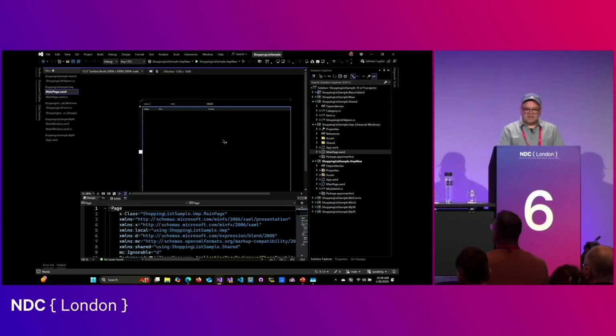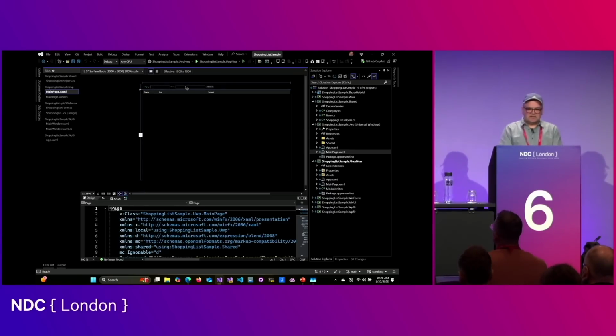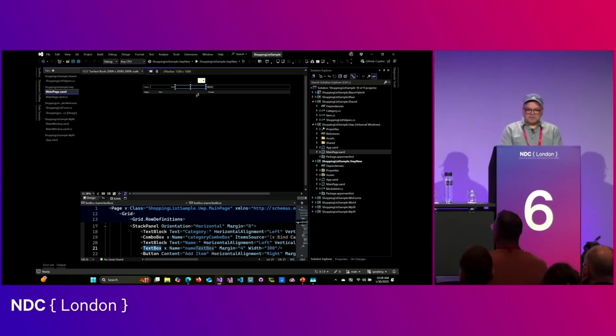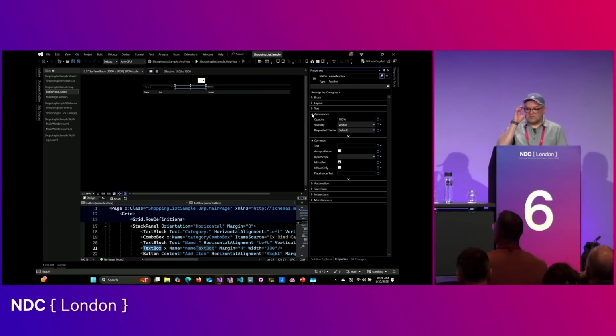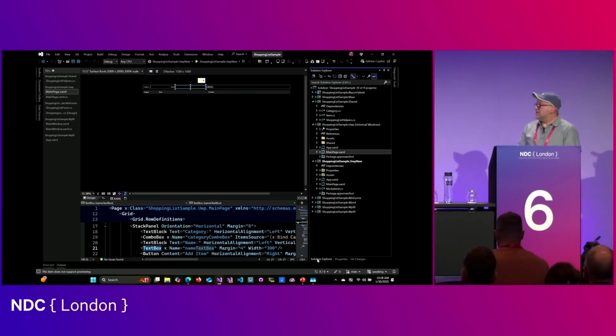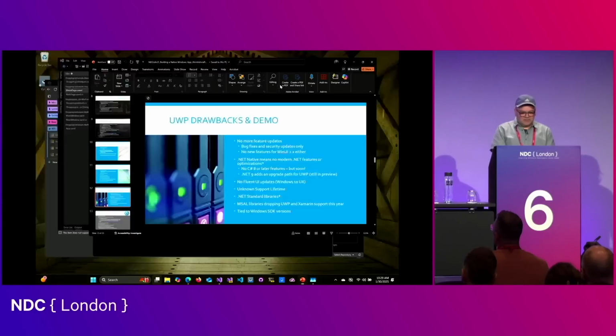And here you can see you get the UI designer just like you have with WPF. So you can select your items, it jumps to them down in the XAML. You can go to properties. You can set your properties over in the properties pane and it'll update your XAML for you. So it's handy if you're new to XAML and you're just learning how to use that language. So let's switch back to here.